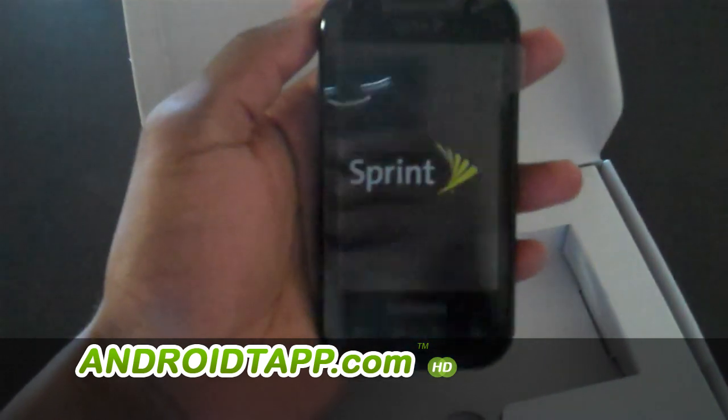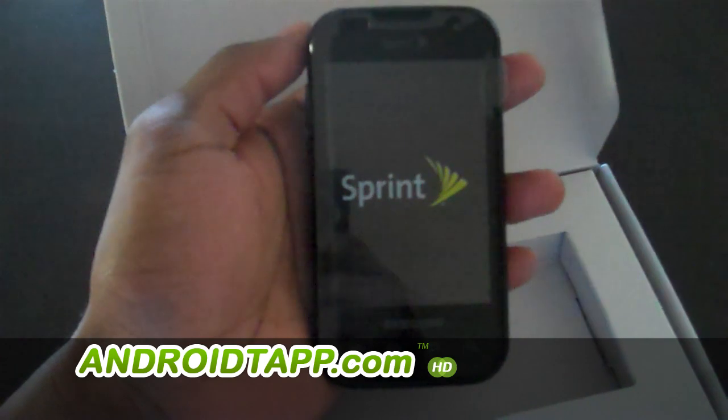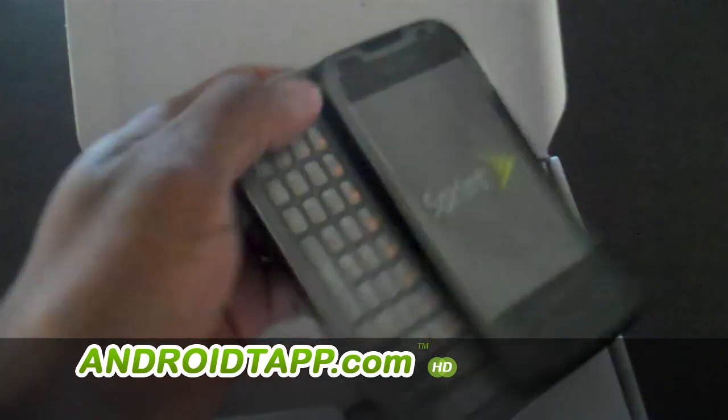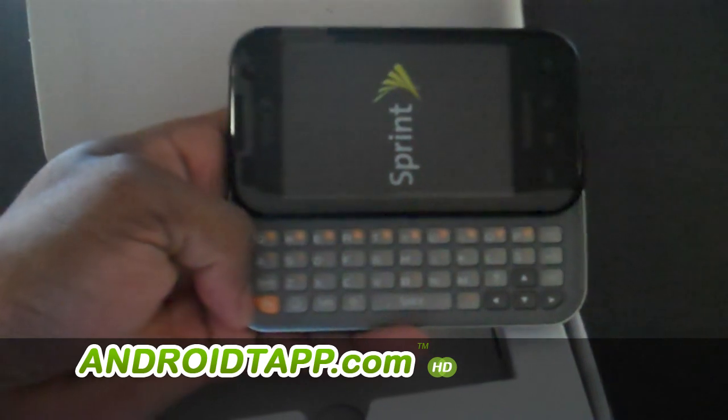Of course, we at AndroidTap.com are gonna definitely support the Sprint ID and have some pretty cool stuff on how we're gonna start recommending and building our own Sprint ID packs for you guys, because this is definitely what we do, and think Sprint is on to something with the personalized app recommendations.